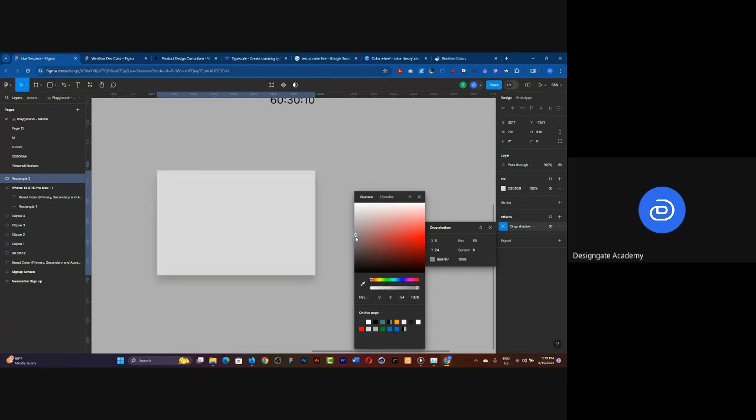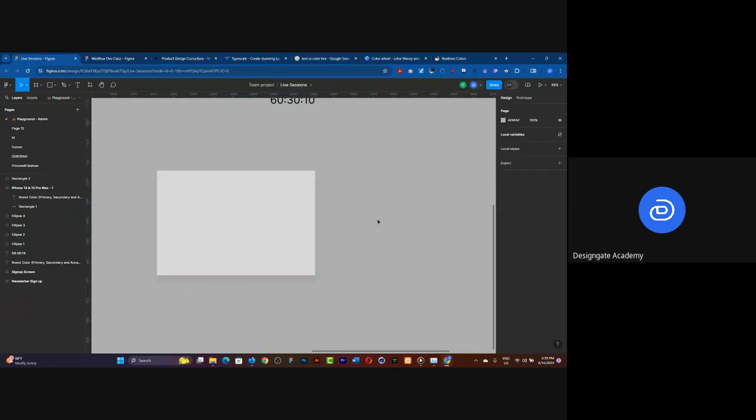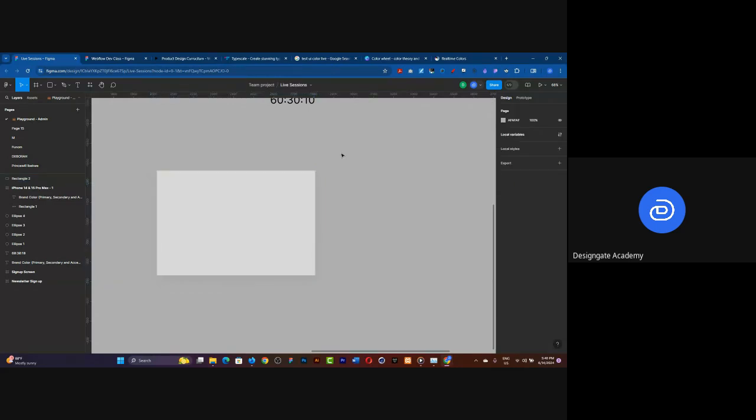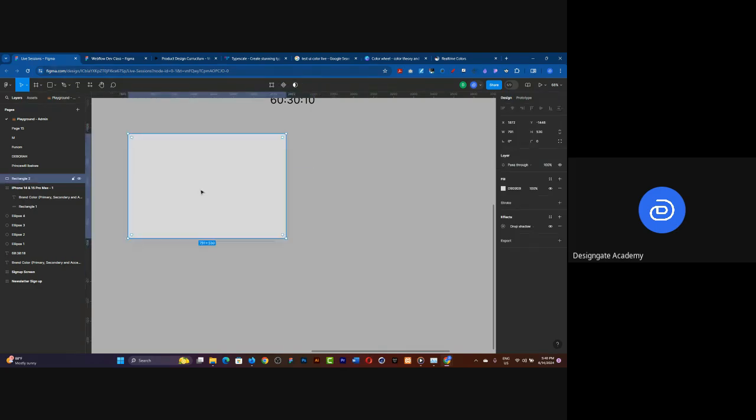And just go down a little bit. Now instead of black, I have this color that is coming directly from the background color. It makes it softer, and you can even go ahead and increase the blur to like 75, and then reduce the opacity to like 50. Although there are instances where you need sharp shadows, when you want to create this airy kind of feel, you want to make sure the shadows are very soft, and probably add something like this here.